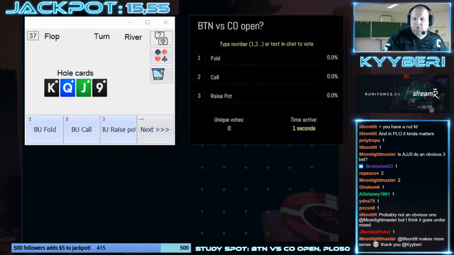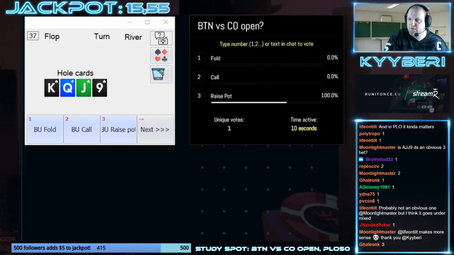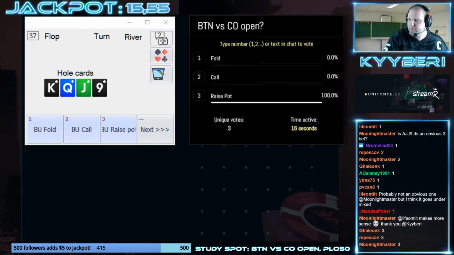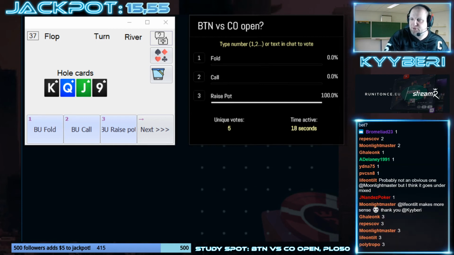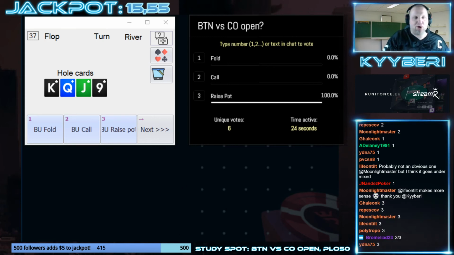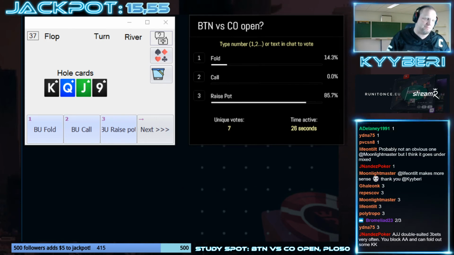Well, no, not the same hand, a lot better hand. Now it's connected, it's king high. Is it enough to 3-bet? And Twitch chat says that, yeah. 3-bet, 3-bet, 3-bet, 3-bet, 3-bet. Mixed strategy. This poll should have all those mixed strategy buttons too, so everyone could choose their own.